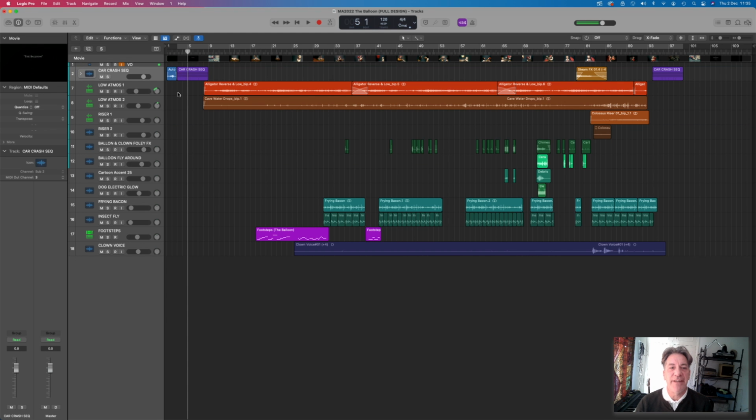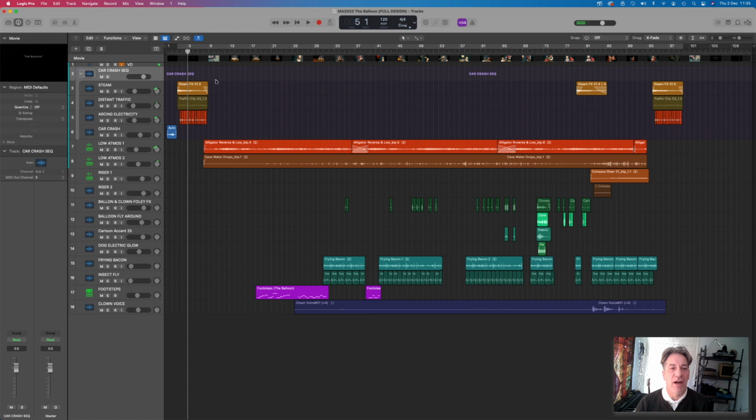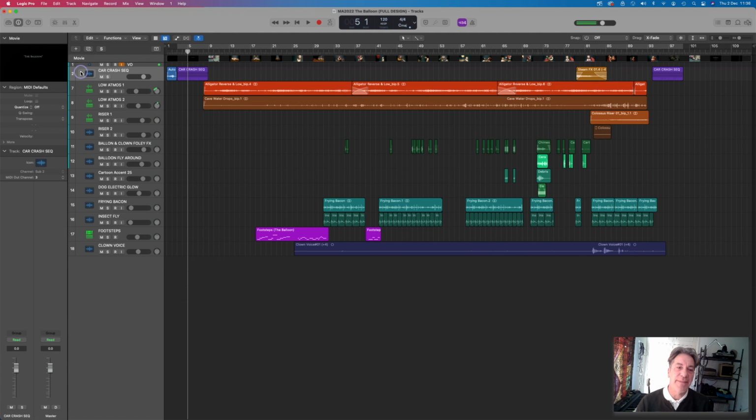And if I've done an overall mix of my effects and my car crash is a bit too loud when compared to the rest of the design, or a bit too quiet, I can use this master control to bump up all of the sounds. So it's very handy that way. It's what you would normally use a bus track for. So here's my car crash sequence.